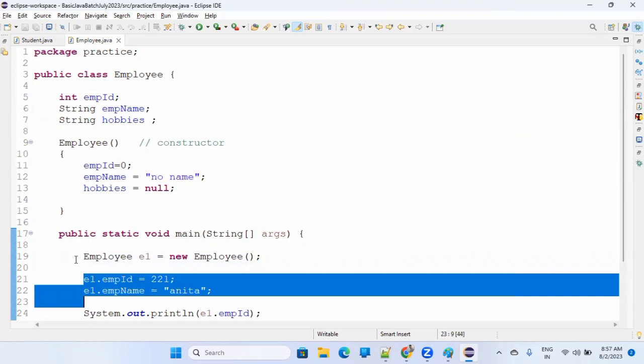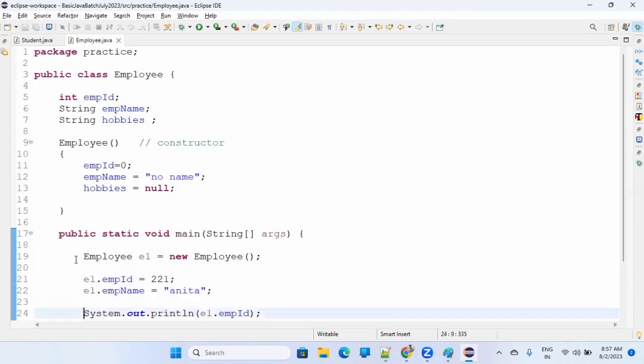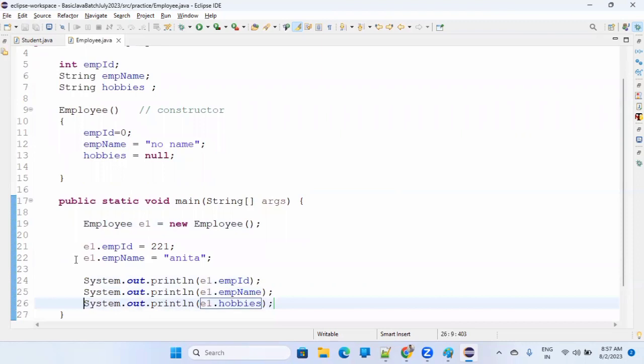But then you are saying, I want to have E1.emp ID as 21, E1.emp name as Anita. Okay. And all this thing. But you are printing hobbies also. When you are showing the detail, you want to have hobbies also. But you have not put any hobby here, right? So constructor is useful.